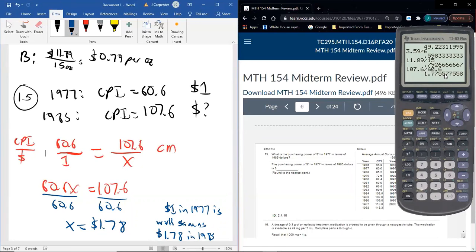But we know in the real world, when you're looking at individual goods, they tend not to follow CPIs exactly, which is why we're not talking about one specific good. We're talking about the purchasing power, which is accounting for every single good possible, whether it's food, clothing, electronics, cars, homes, anything.